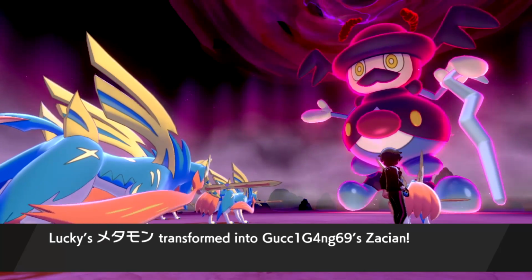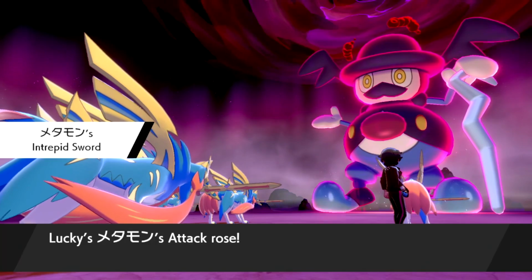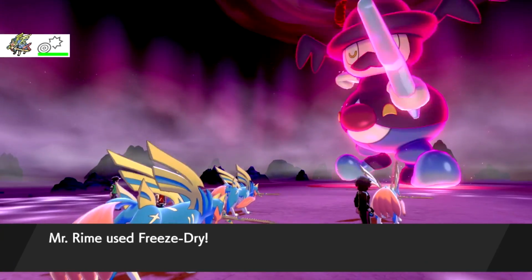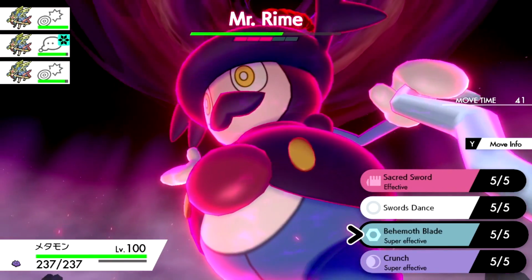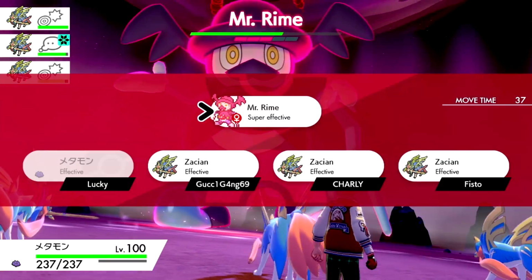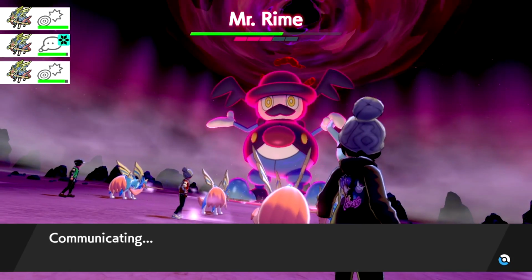All right, so I'm finally on par with everybody. Okay, so I get the boost with the Rusted Sword, or the Intrepid Sword. Nice, nice. Just 4 Zacian on the field. This is crazy cool. Oh yeah, and for those of you guys who don't know, Zacian cannot Dynamax. So yes, we actually did get Behemoth Blade. Awesome. All right, so let's go ahead and use Behemoth Blade on Mr. Rhyme, and let's see if there's anything different about this.